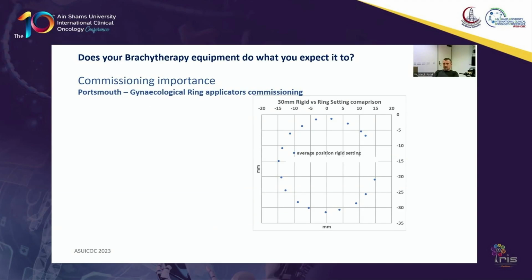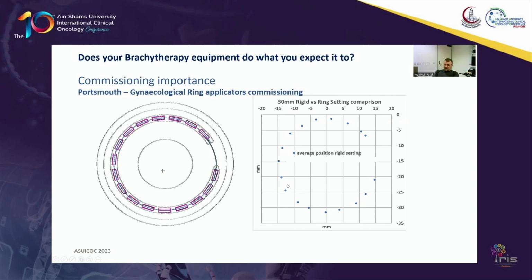So then we did all our applicators. We've got 6 of them, and we measured each applicator 5 times, and on this basis we established that there's no difference between the applicators themselves, and we marked the average source position when we would retract in 5 millimeter step sizes. So that's what we got. That's how the source behaved within the ring applicators.